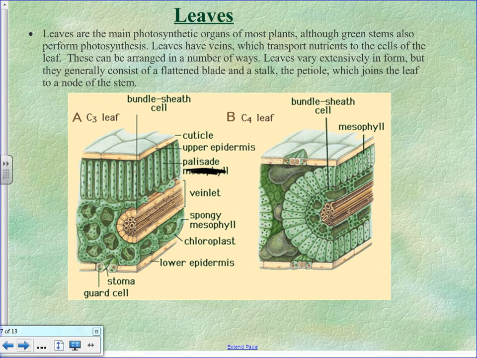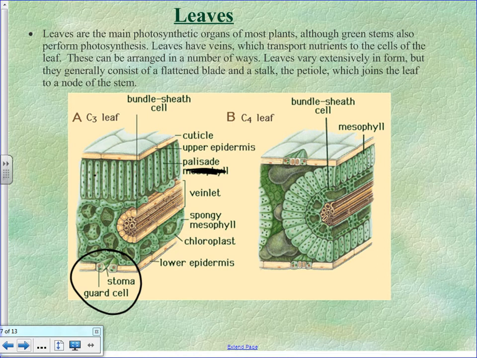The palisade layer is that layer we looked at in the cell anatomy lab. That is where the photosynthesis, or the bulk of it, takes place because it's on the top of the leaf. The spongy layer has got lots of space within it, and it is exactly like a sponge. It pulls in moisture and can hold it, and it also has pore spaces to hold carbon dioxide for when it's needed for photosynthesis, and it allows oxygen to get out through the stomates, which you see down here at the bottom. Okay, you see the guard cells and the stomate in there on the bottom of the leaf.